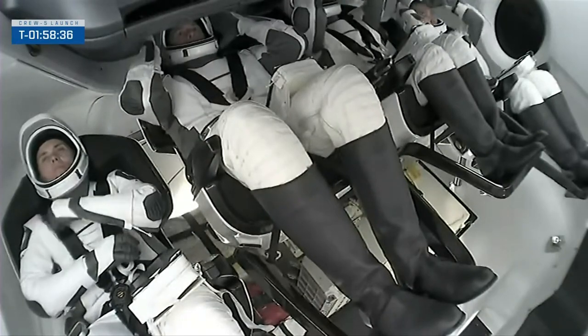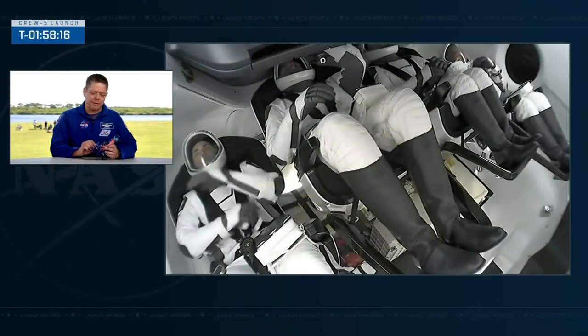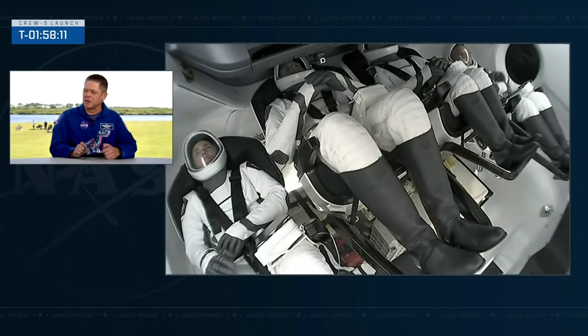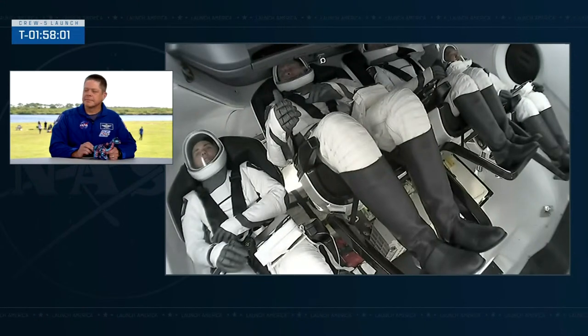While they do that really quickly, how did your son choose a bedazzled sequined dinosaur? Well, Daryl, there's never no telling what goes through the minds of two young elementary school boys, my son Theo and Doug's son Jack. But they had a collection, and dinosaurs were near and dear to their hearts. They went through the collections that they had in front of them, and they picked the Apatosaurus Tremor. I'm glad that some other folks have been able to follow along with that tradition and excite a couple of kids about flying in space, even if it's for a stuffed animal.